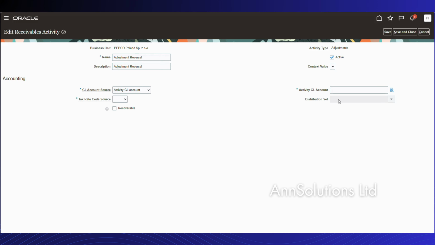This distribution set is to allocate the expense or revenue to multiple accounts. When you're creating the distribution set, you can say, okay, 10% should go to this account and 90% should go to this account, but the total should match 100%. So you can apportion your amount using the distribution set.